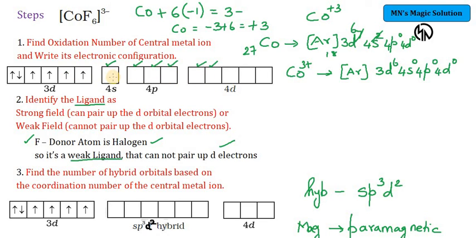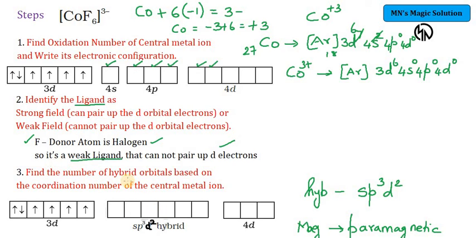So which is free next? 4s, then three 4p and two 4d. Correct? It is going to take all of these up for the 6 positions of my halogen. The 6 pairs of electrons from the halogen in the 6 positions have been taken up, and this has formed sp3d2 hybrid orbitals. How many are left here? In 4d, 3 orbitals are there. So this will be your next step.